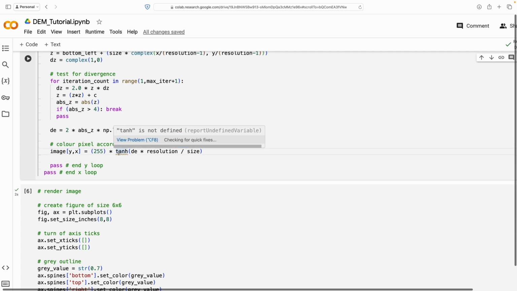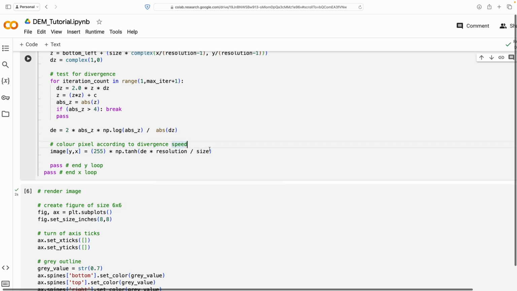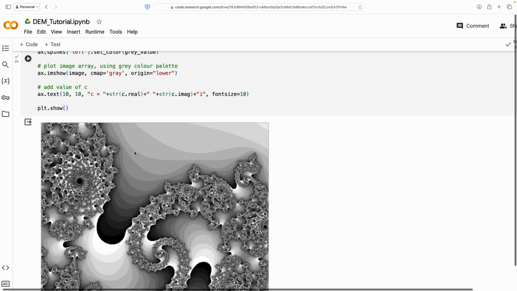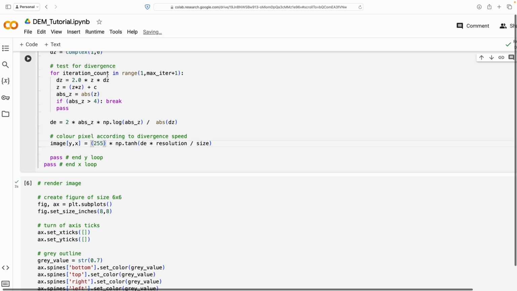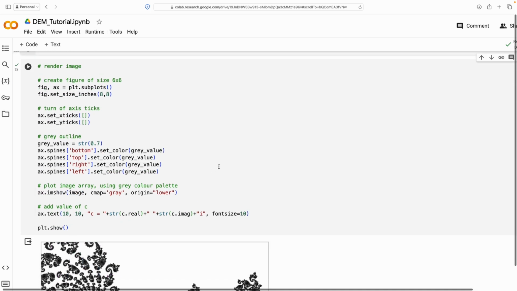So that needs to be np from the NumPy library. You can probably get it from the maths library. So we're just using the distance estimate, squishing it into 0 to 1 range, and then scaling that up to 255. So let's run that. Remember the previous one looked like this. Now this will take a little longer, so I'll run it and then clip it out of the video. Right, looks like it's done something.